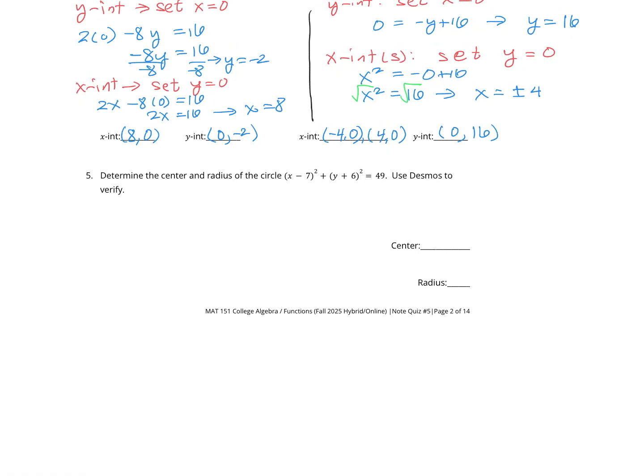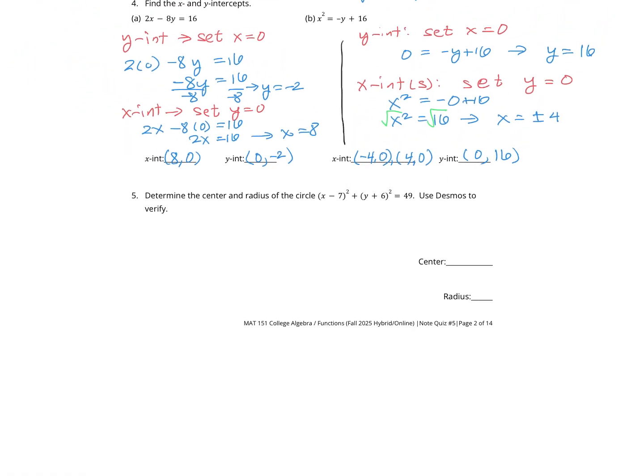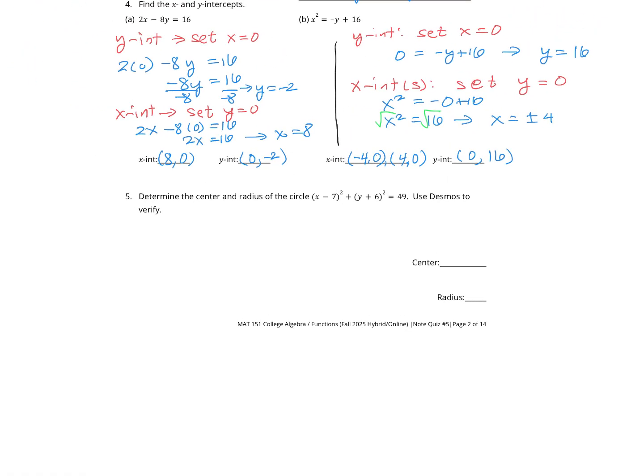All right, so next up, we're going to go through and look at the center and radius of a circle. The standard form for a circle is always (x minus h) squared plus (y minus k) squared equals r squared. And you'll notice that there's a minus that's embedded in the formula. So some people like to say we take the opposite. So in this case here, we have the h and the k making up the center, and r is the radius.